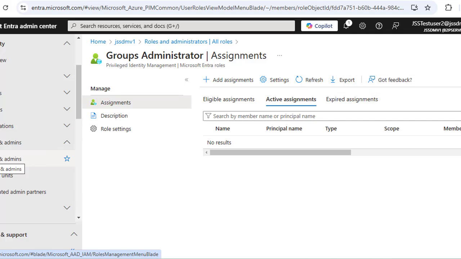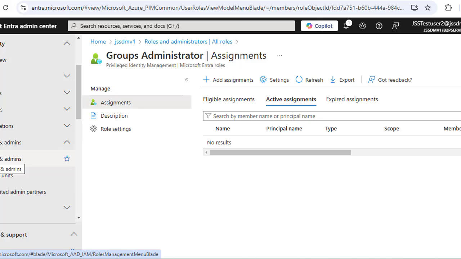The best practices for role management are already out there, but just as tips, you should follow the principle of least privilege, which says to always assign only the permissions a user needs to perform their job. Avoid giving unnecessary admin rights.